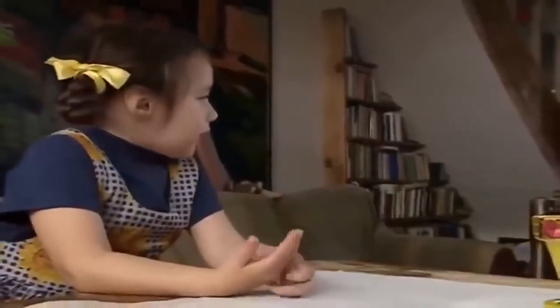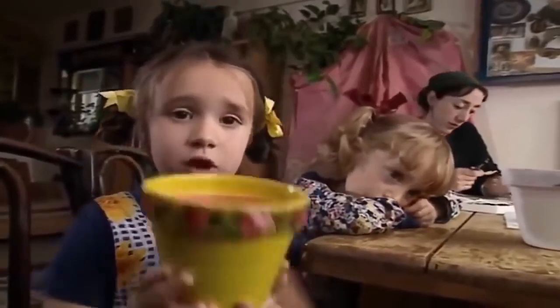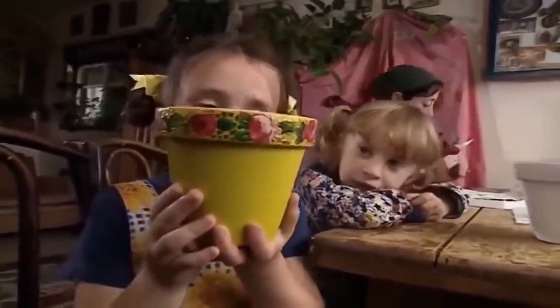Hello, Josie's Pots. My name's Josie. Do you want to say hello? Hello. Come on, come and have a look. My mummy decorates the pots. I'm going to paint that pot over there yellow, stick some sequins on, and then I'm going to stick flowers, and then it'll come out like this.